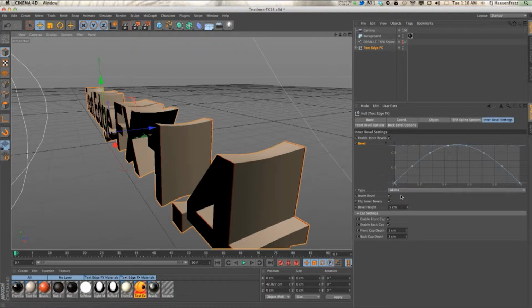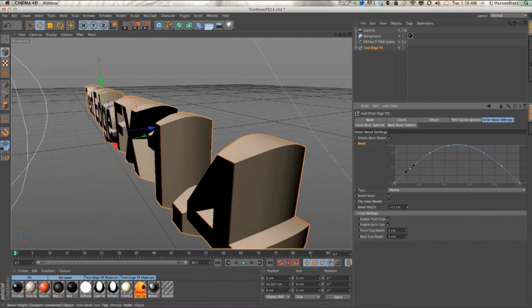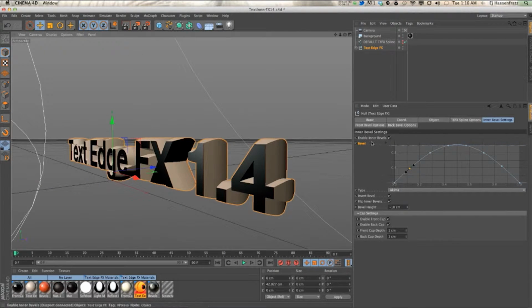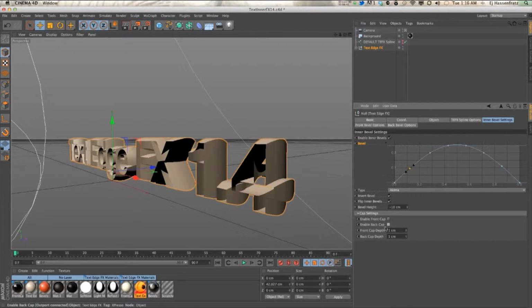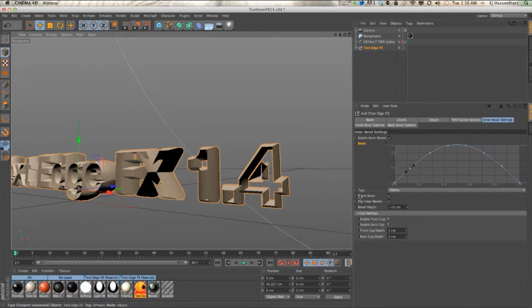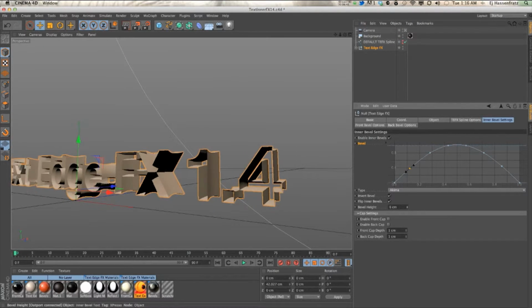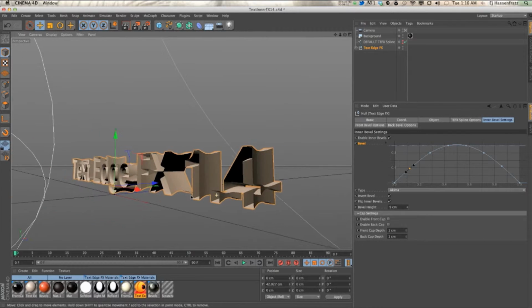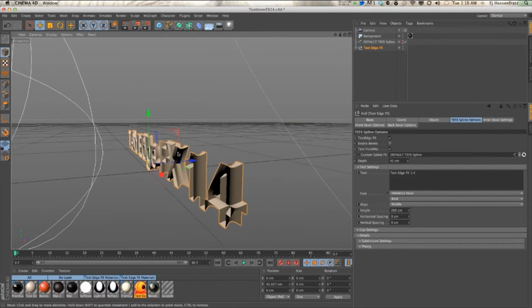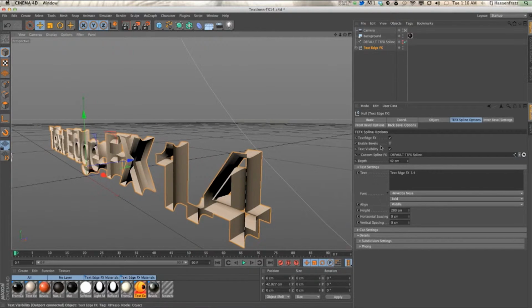So aside from messing around with stuff in here, you can also get your bevel height, so you can get some really funky text going on, really bubbly text with this inner bevel. You can also turn off the caps in case you wanted something that you could just see through. Come up with something cool looking there, right? Again, you can change the depth, and the spline will actually follow, just like with the bevels.